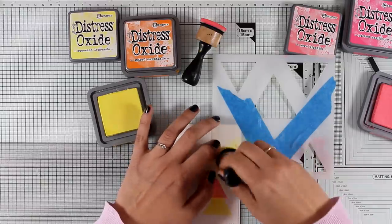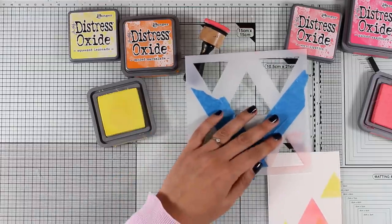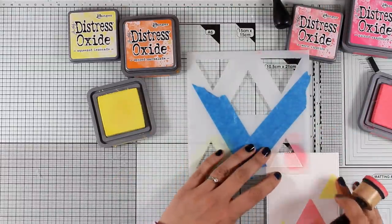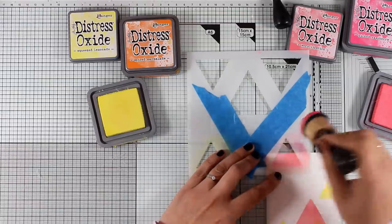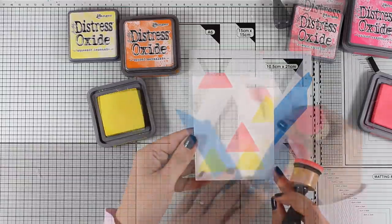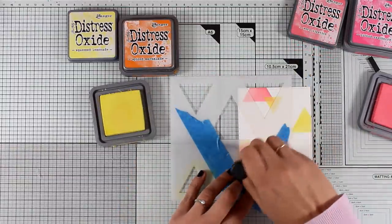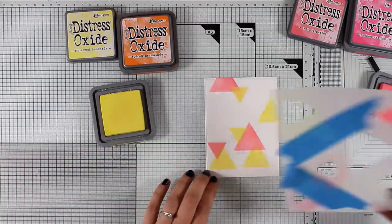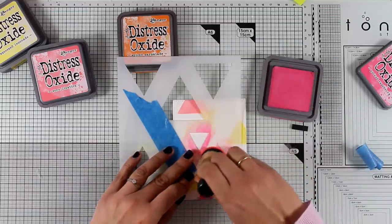This is actually a cold press watercolor paper and I'm going to add some triangles. There is no rhyme or reasoning on whatever I'm doing here, just adding some triangles totally randomly on top of my panel. And I used just two colors, a pink and a yellow one for these triangles at the beginning. I am making sure also that some of the triangles overlap one another just for some added interest.